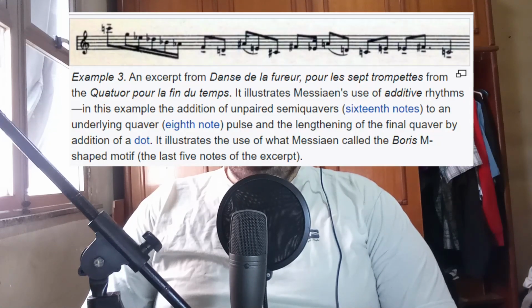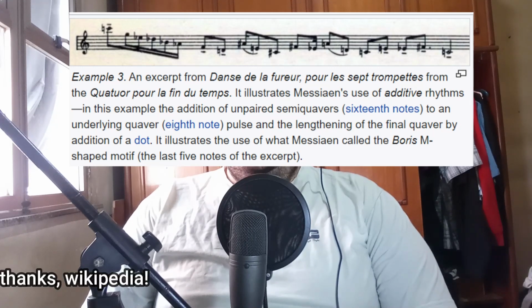French composer and grandpa who gives the best hugs but also forbids you from watching anime because they are not Christian, Olivier Messiaen, used a technique called additive rhythms as a composing tool. He would take a regular steady rhythm and then add a short note between two pre-existing notes, making the final rhythm wobbly and weird. Or maybe he could take a note that is already there and make that note longer.